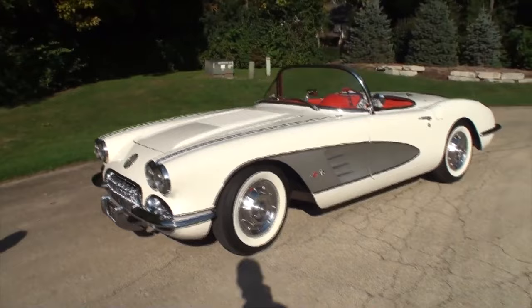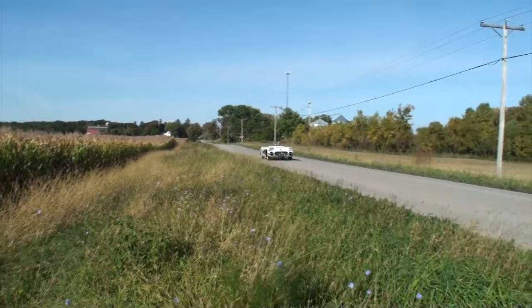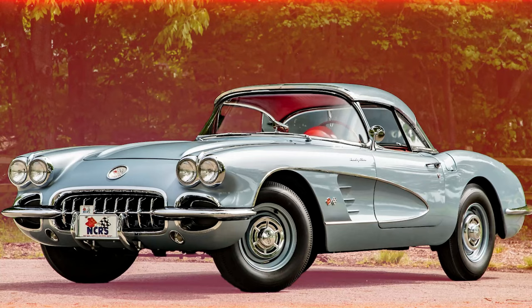1958 Corvette. The C1 Corvette remains one of the most iconic American sports cars ever made. Its unmistakable styling, luxury, and performance were a smash hit with gearheads in the 1950s, but Chevrolet felt the need to freshen it up in 1958 and gave the car a facelift. The resulting model faced a ton of criticism for aspects like the fake louvers on the hood. And then there was the chrome — lots and lots and lots of chrome. These things would make a gang of Cylons look dull. Chevrolet finally got the message from fans and took a more subtle approach to the '59 model.